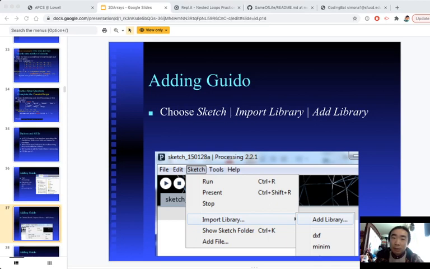We are specifically looking for Guido. So you type in Guido, and you can see Florian Jenett. This is the one we want, Guido, a simple cross-mode GUI library, not the one from the author Guido Kramen. Once you click on this, make sure it's highlighted, and click Install. It's a rather small library, shouldn't take that long. Give people a minute to do that.